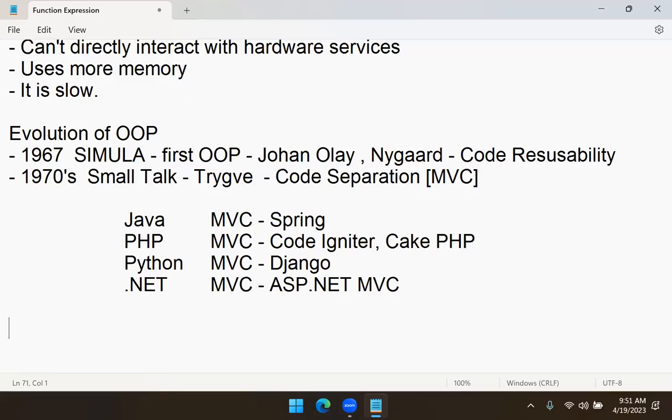After that, in the mid 1970s, right? Here the language is C++, which became popular as an OOP language. After that, in the 1990s, Java made OOP concepts more popular.